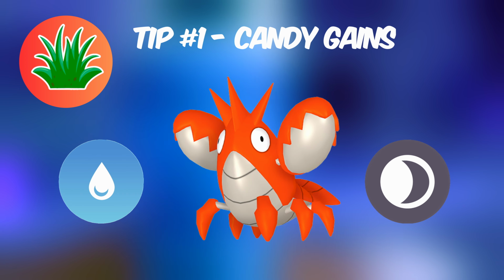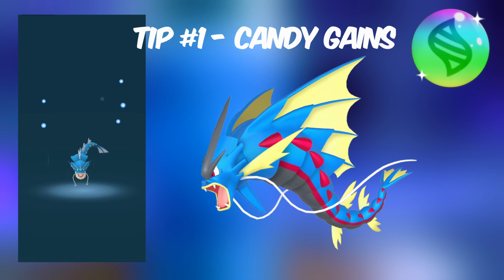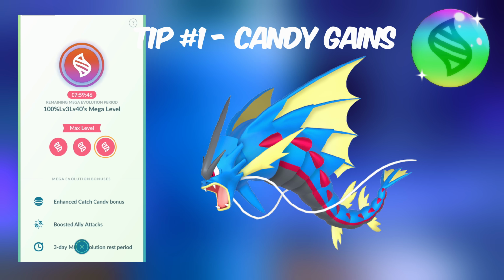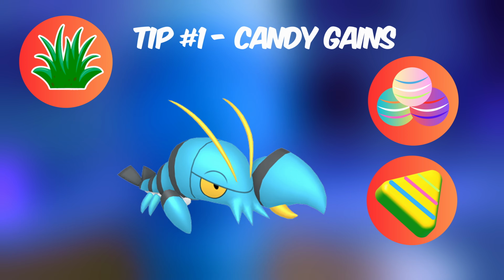Time for our top tips, starting off with number 1, which has to do with candy gains. If you guys didn't already see or notice, every single wild spawn is either a water type or a dark type. We want you guys to evolve a Mega Gyarados specifically. The reason why is that when you evolve Gyarados into Mega Gyarados, it takes on that dark typing, which means that if you have a Mega level 3 Gyarados, you're gonna hit every single type in the spawn pool, which means you're gonna get so much candy, but specifically the XL candy, which you might need for some of these Pokemon, which we're gonna touch on in a little bit.